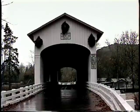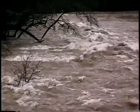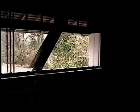The Pengra covered bridge was built in 1938, spans 120 feet across Fall Creek, and is found southeast of Springfield on Place Road. This historic bridge features two of the longest timbers used in the construction of a covered bridge in Oregon. The timbers for the lower cords measure 16 inches by 18 inches by 126 feet, and the smaller upper cords measure 14 inches by 18 inches by 96 feet. These timbers were rough-hewn in the woods and transported by truck to the bridge construction site, where they were resurfaced and set into place.